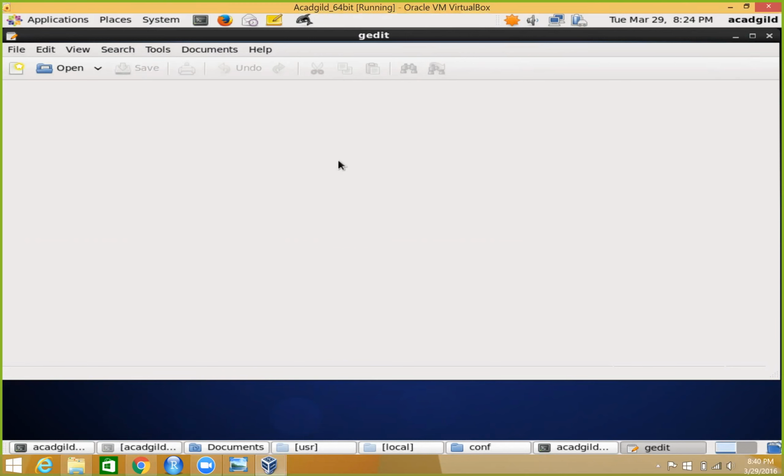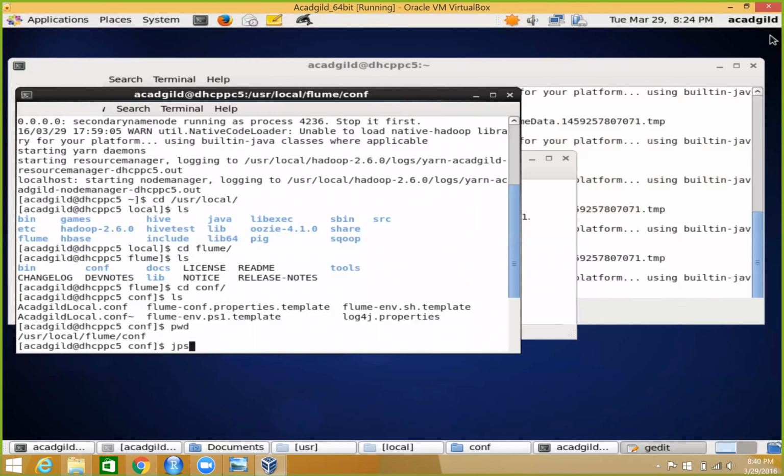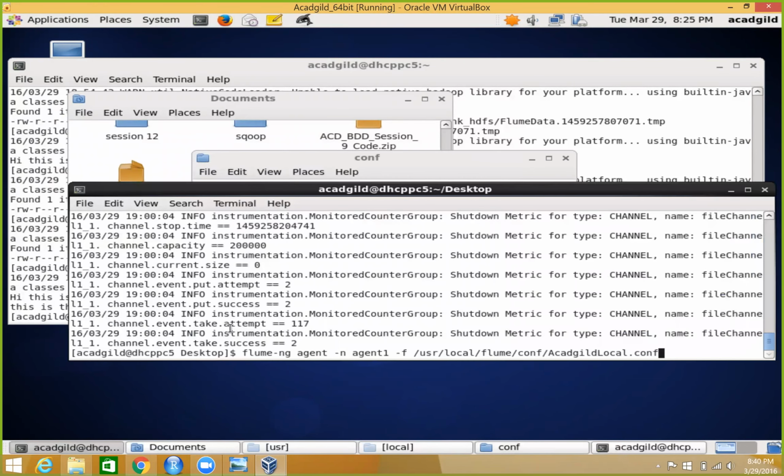So what we need to do is we need to type in that. I think I have run. Is that the place where I ran? No. Let me close the session. And then is this the place where I ran? Yeah. Okay. This is the one. So this is exactly the command which you typed on your gedit, right? flume-ng agent -n agent1 -f user. This is how exactly we're going to start our Flume.